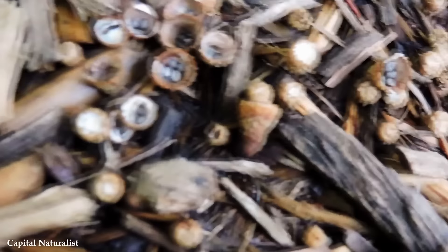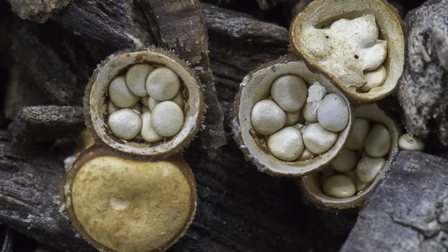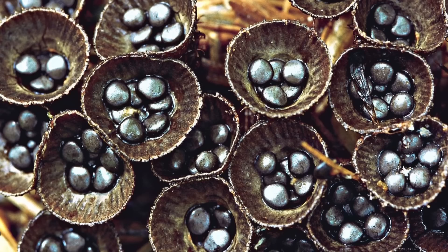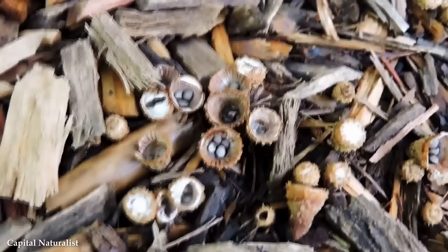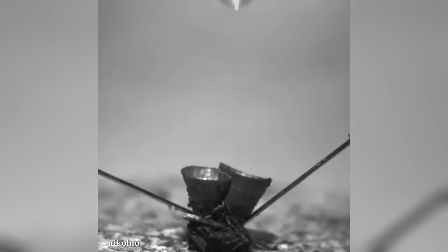Number 4: Bird's Nest Fungus. Bird's Nest Fungus, scientifically known as Cyathus, is a fascinating group of fungi that gets its name from its unique and distinctive appearance — these tiny fungi resemble miniature bird's nests, complete with eggs inside. The fruiting body consists of a cup-shaped structure called the peridium, which resembles a nest, ranging from a few millimeters to a few centimeters in diameter. Inside the peridium, small spore-containing structures called peridiols are present, resembling tiny eggs in a nest, attached to the inner wall by delicate threads. When raindrops hit the peridium, it creates a force that ejects the peridiols out of the cup, dispersing them into the environment and ensuring the spread of the fungus to new areas.